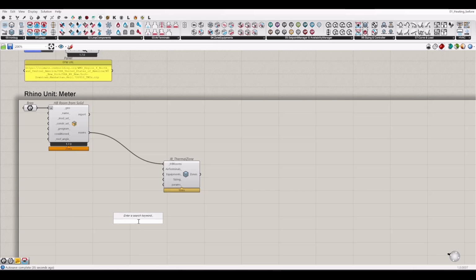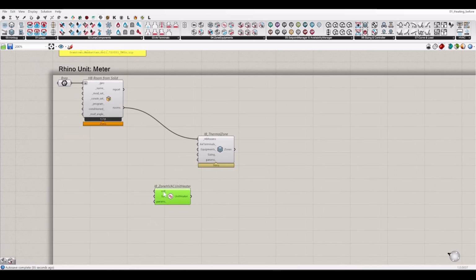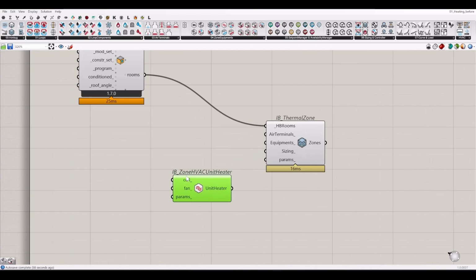We can just double click the Grasshopper canvas and type in unit heater. And you can see the component here.